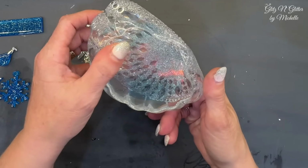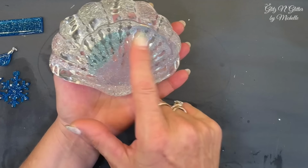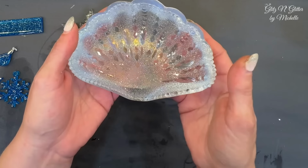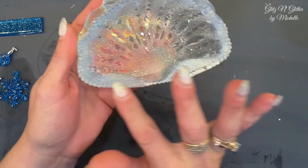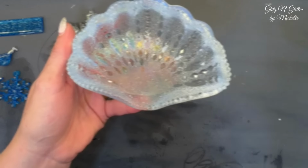I guess I will be keeping this for me and using it as a trinket tray because there's no way I could sell something that didn't work perfectly. I think I'm going to trim this out in silver, though. I want to see all those little tiny pearl things. Let me go grab a pen.